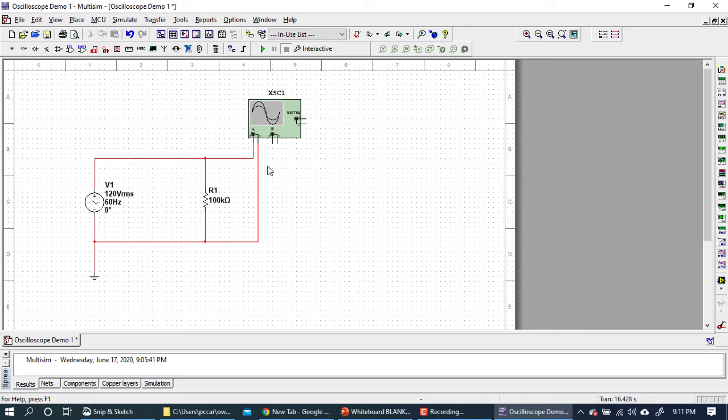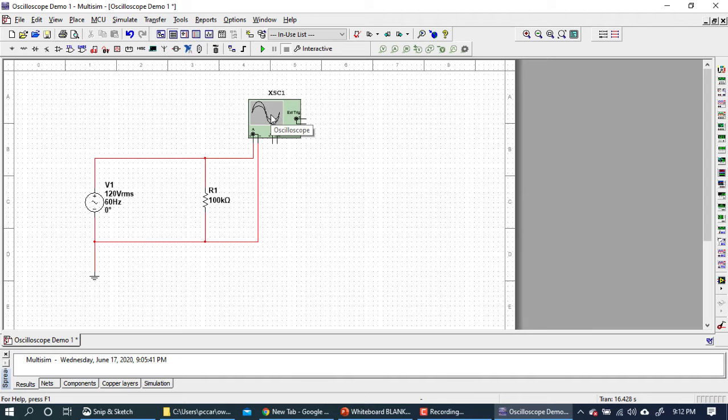That will work fine. Just a little tip: in most cases, the negative leads are assumed to be ground in Multisim, and you really don't have to hook those up unless you're in some circuit where it's just not behaving like you think it should, and then you might want to hook those up and see if that makes a difference. So I've hooked it up here just to not create confusion, but it's not really required. In other words, this here would have been just fine. Whoops. All right, moving on.